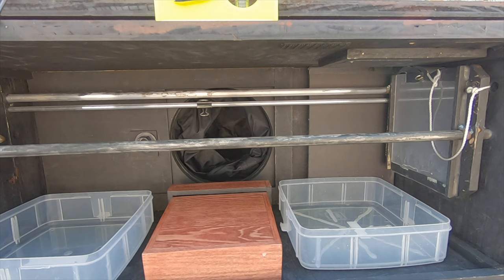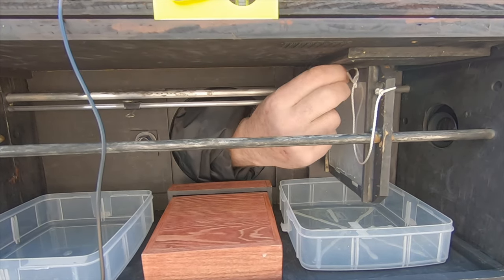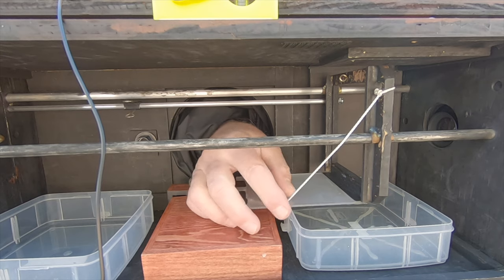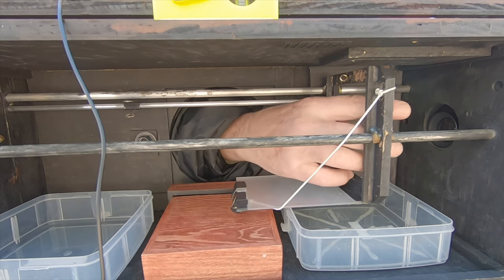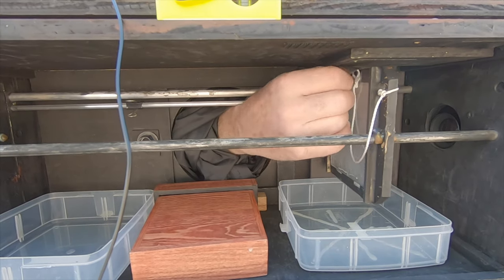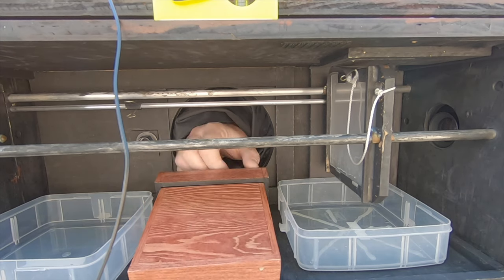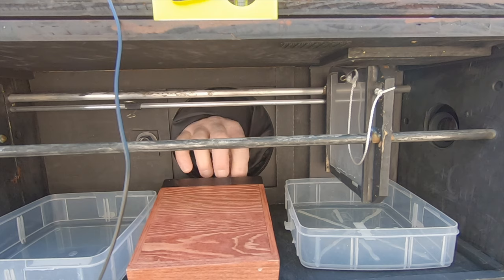I'll show you how I load the paper. The film holder has a screw eye in a slot; in the vertical position it enables me to pull the frame that holds the ground glass down, and it only goes as far as horizontal, set by a string. The paper sits in this little area. I'll lift up the box and put a little piece of wood underneath it to angle the lid up toward me, then take the lid off with one hand.